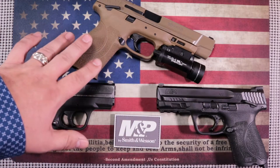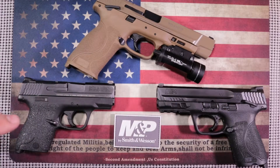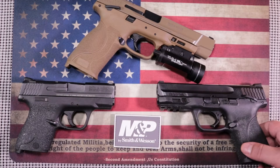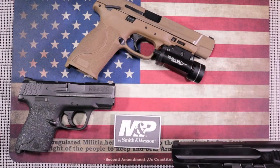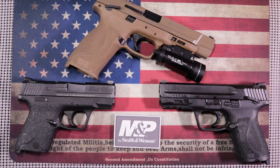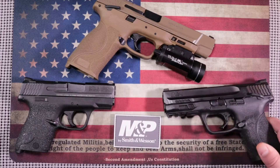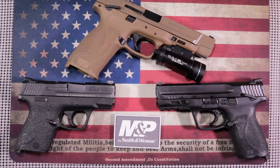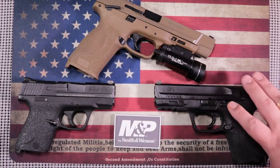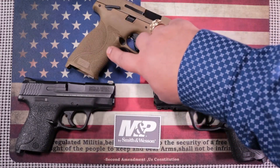If you're interested in competition or getting into the various shooting sports, this is also going to be an easier platform to start from. Moving along — the next gun is the M&P 2.0 Compact, four inch. They also make a compact 3.6 inch version. This one is 15 rounds. The 17-round magazines definitely work but they do stick out slightly at the bottom of the grip. It has a Picatinny rail, a four inch barrel, safety, and decent Novak sights.